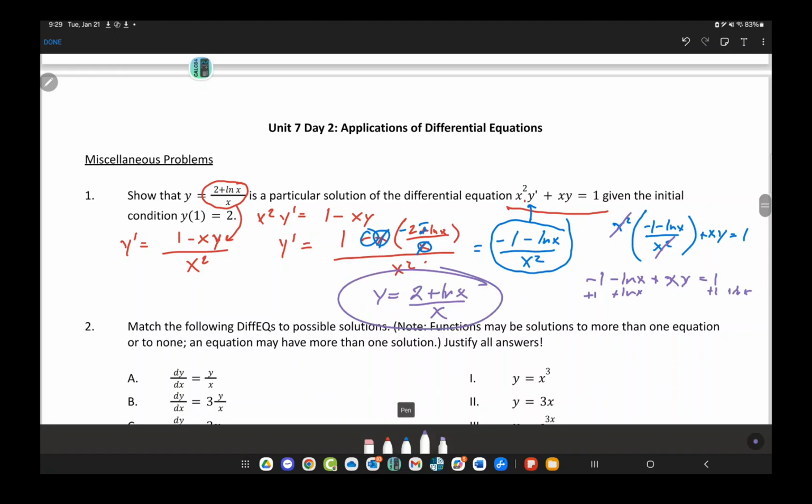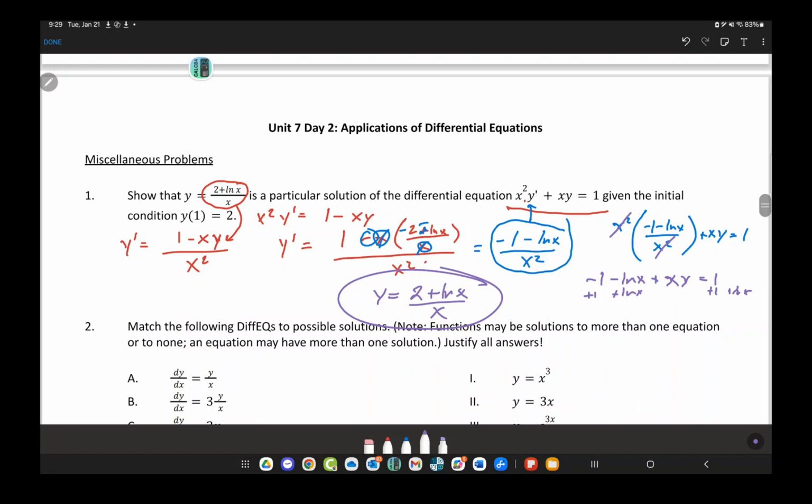Which is literally showing that if we plug in for y, we get what y prime equals. So if we plug that in for y prime, we get back to where we were. What was the information like y(1) equals 2? Honestly, I don't know what it really equals. Because it said given the initial condition. Just check it works out. Let's plug them both in and see what happens.